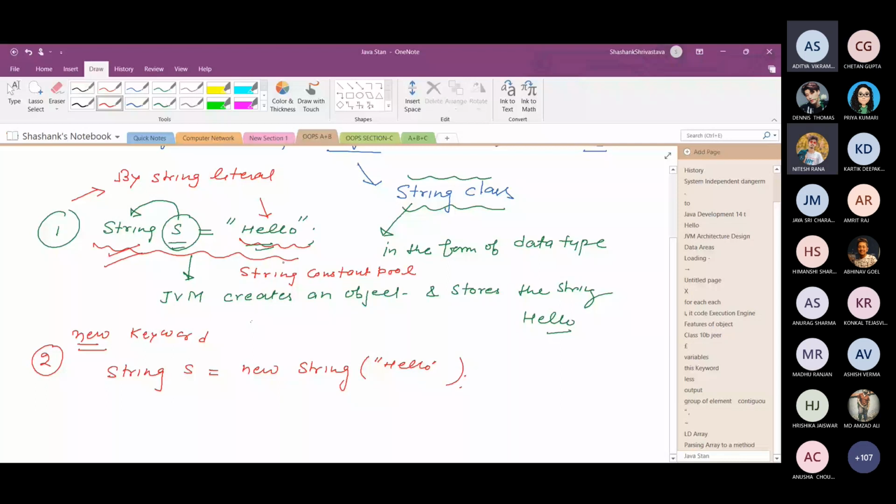So what is the significance of storing string in the string constant pool? Basically, storing string in the string constant pool is to improve memory management, or you can say for increasing the efficiency of memory. Java has the facility to store the string in the string constant pool. But now the question is how the string constant pool enhances the memory efficiency. Let's look at an example first to see how memory benefits.